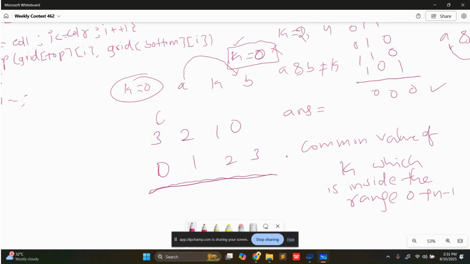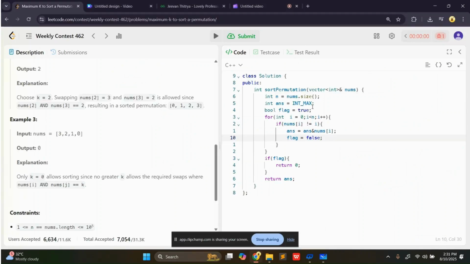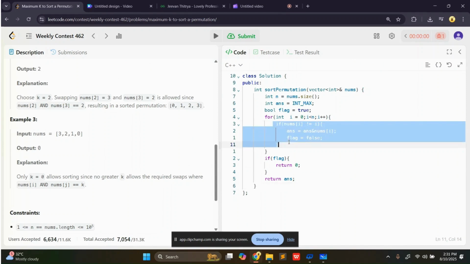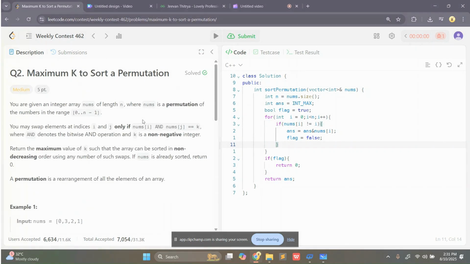So if I choose such a k which shares the set bits in all the elements, that k will definitely help you to sort the complete array. So this is the intuition of the problem. This is the code for that problem. I'm simply checking here if the element is not in the correct position, I'm simply adding the AND of that element with my answer. So that's all about today's post contest discussion.